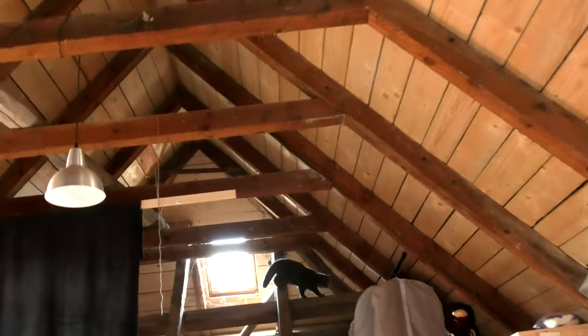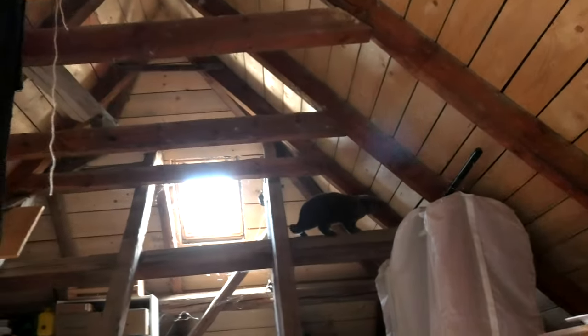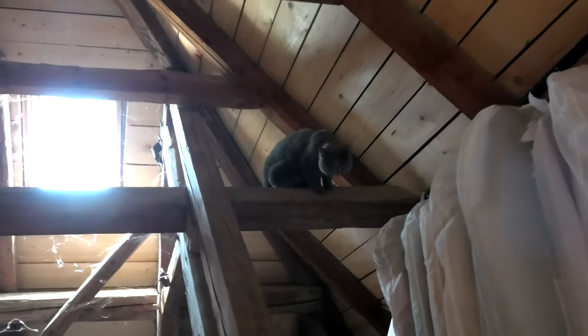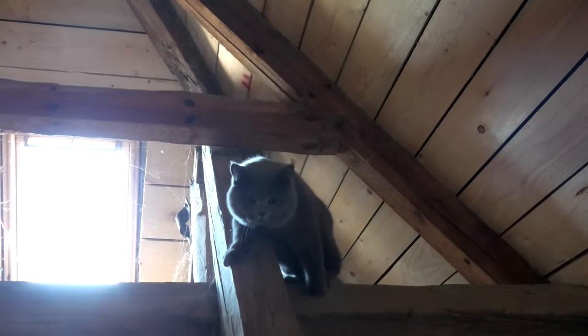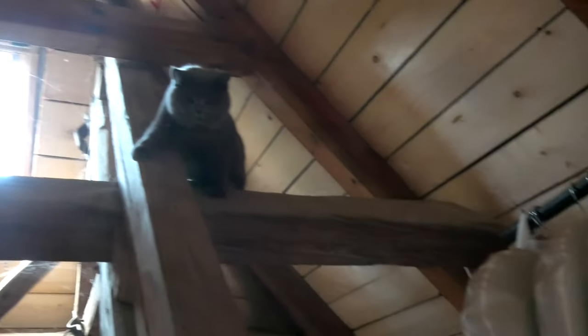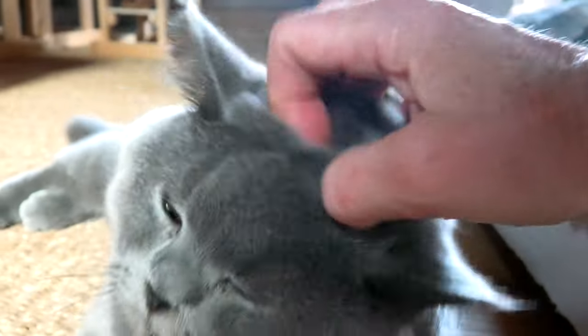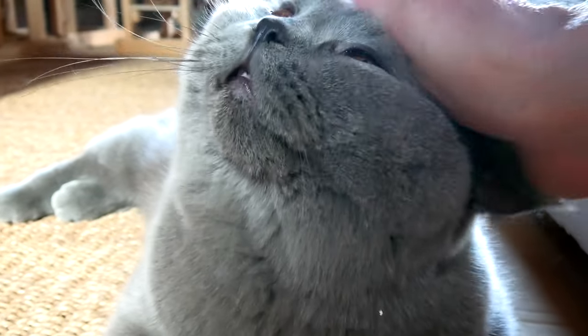To interrupt for this moment where my cat, Earl Grey, has finally figured out how to climb up into the rafters of the attic. Earl, yeah, you made it! Oops, now climbing down is a different story. Let's see. Come on! Boop! You did it, Earl! Good job! Meow. You're a climber now.